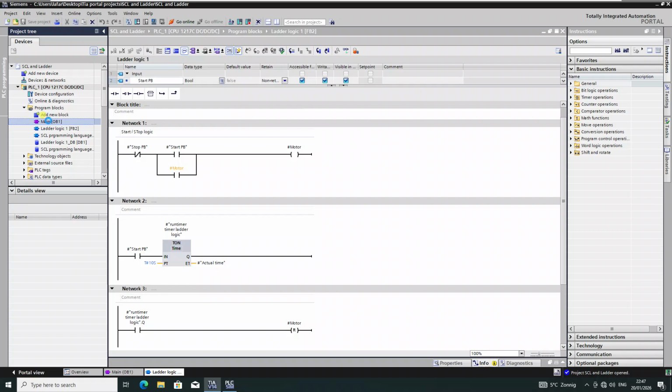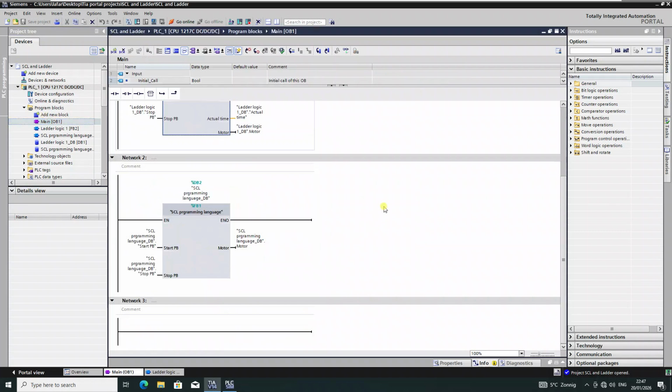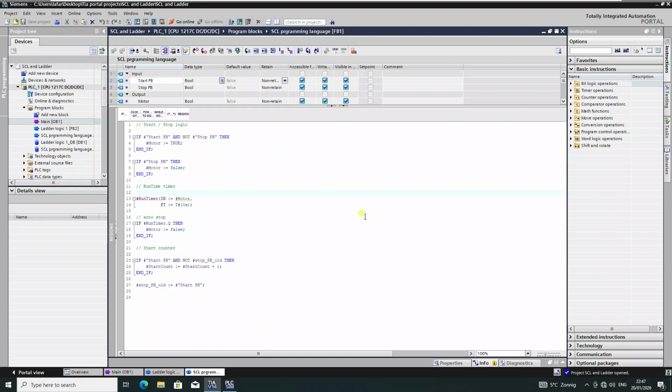And of course, the SCL language, the second one here, is a high-level text-based programming language. It's similar to languages like Python, Pascal, or structured programming in general.